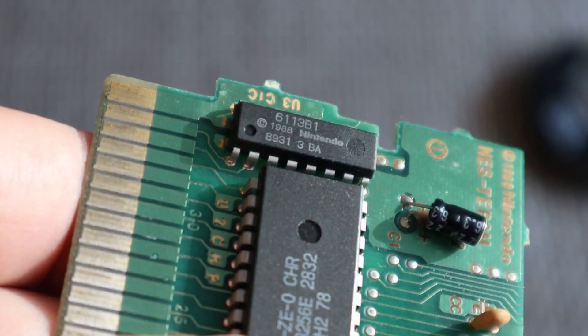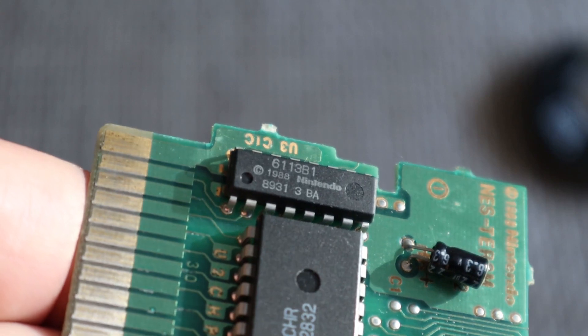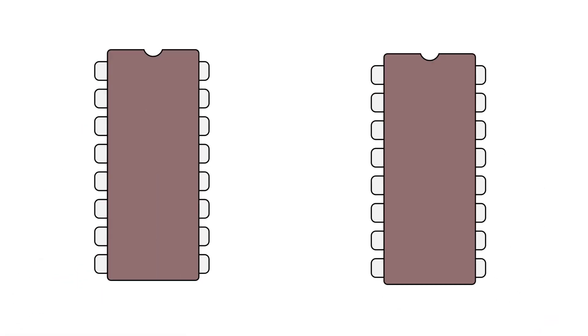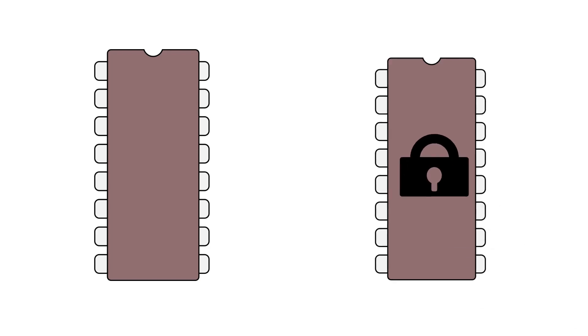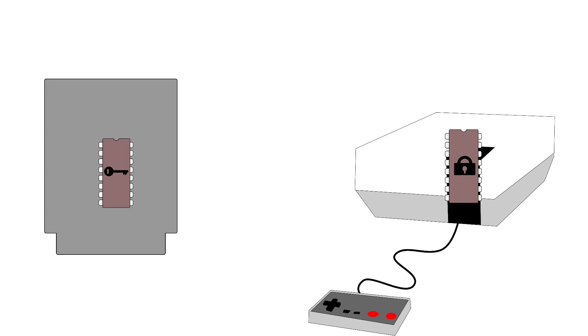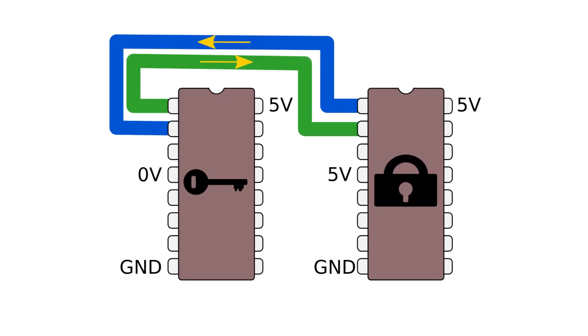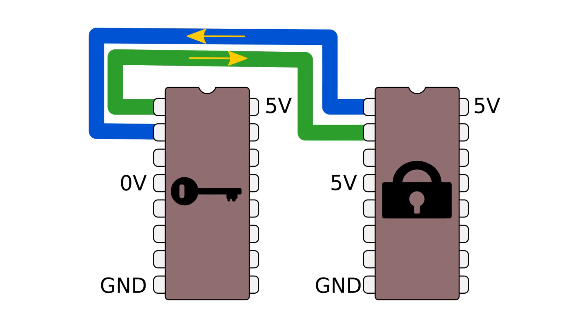For this protection Nintendo used a microcontroller manufactured by Sharp. It's a small 16-pin chip that looks like a logic chip but is in fact a simple 4-bit computer that was probably also used in calculators or TV remotes. For the protection system to work, you had to have two identical chips with the identical application running on them. One chip acted as a lock and went into your console, and the second was a key located inside the licensed cartridge. Both chips communicated using two wires, sending each other very specific sequences of data depending on what region your console and game were from. If something didn't match what the lock chip expected to receive, it would simply initiate a reset of your console.